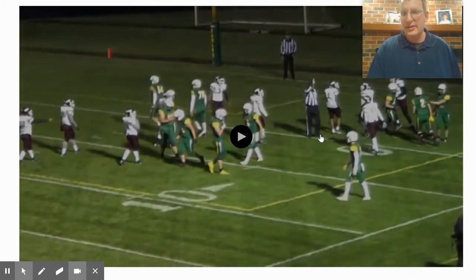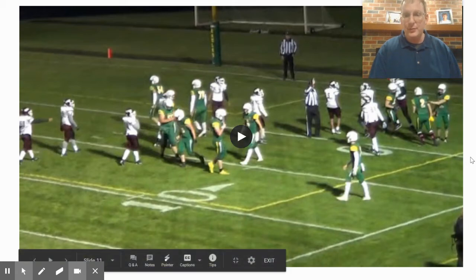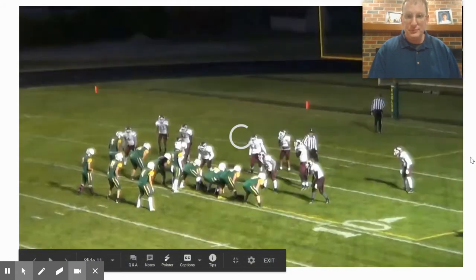It's aggressive. It's same blocking as power on the front side. You just don't have any puller. So it's really nice on the goal line because you don't always want to have a puller on the play side, particularly on the goal line, because it makes it harder. They could get knocked off. You could get penetration. So this is a little bit more forgiving. So I really like this fullback lead play. We got a lot of good mileage out of that.